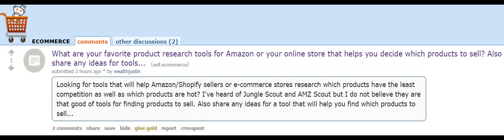Now, with Amazon analytic programs, they're not going to be 100% accurate, and some things can throw them way off. I found that sometimes they're spot on, other times they're off. But do we really care if an item is selling 50 units a day or 80 units a day? All we really want to know is that a product is actually selling. So it's not necessarily the end of the world that it's not 100% accurate.